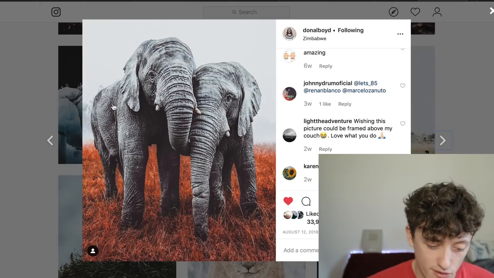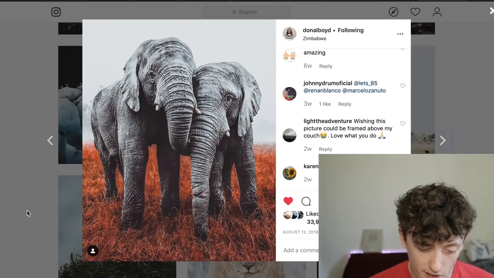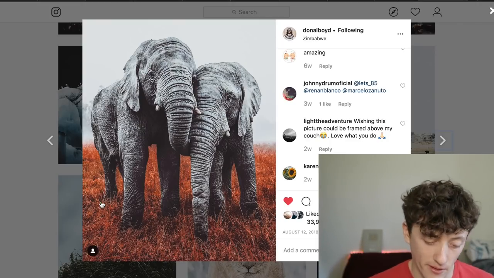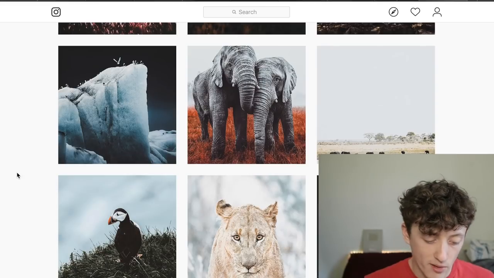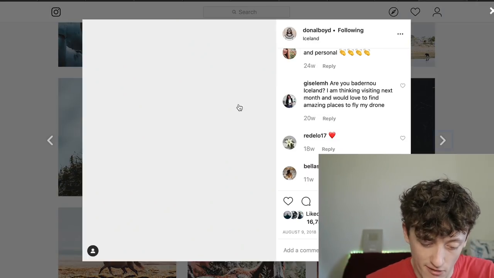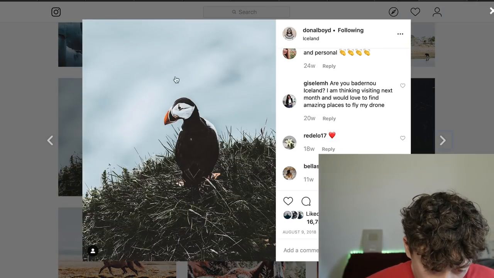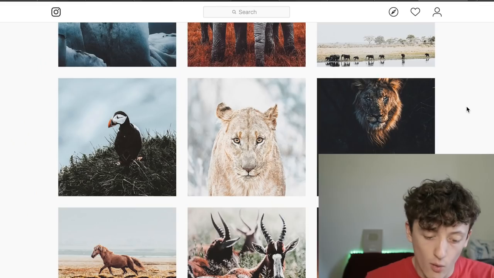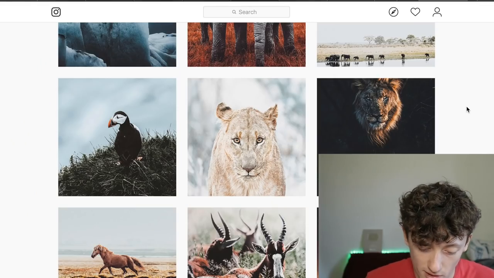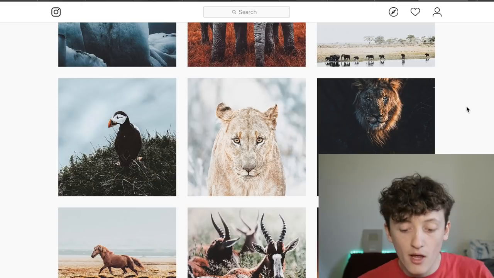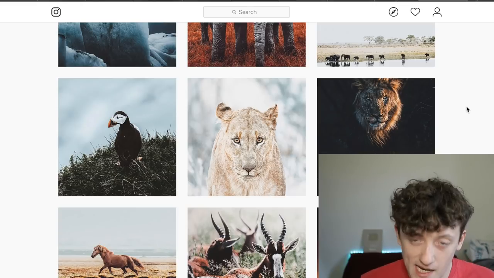Everything else is pretty desaturated, so he's got these very soft greys, and then this really vibrant popping orange in the grass. So we'll be incorporating all these ideas. You can see here again, there's a lot of fade in this puffin and a lot of grain in the background as well. So we'll be doing this kind of thing when we go through and do our color grade and our edit. Without any further ado, let's just jump in and get editing.